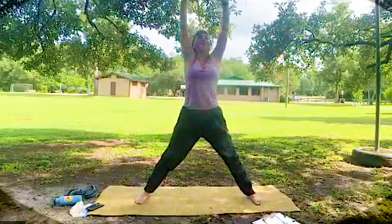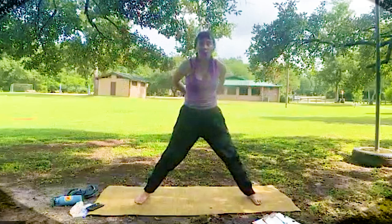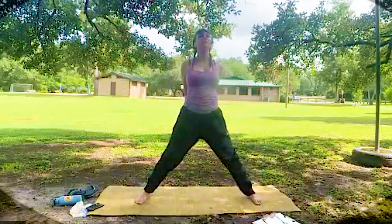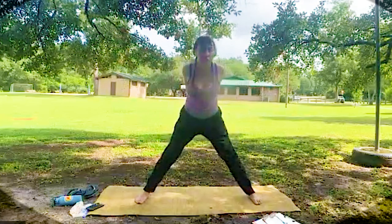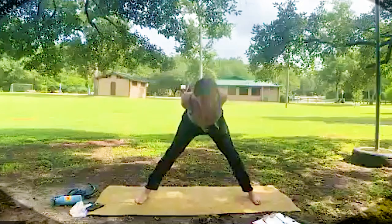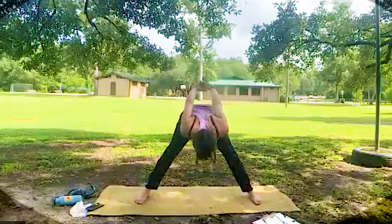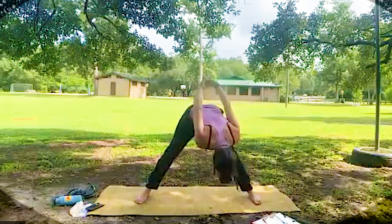And this time, exhale, we're going to bring the hands behind the back. Interlace the fingertips. Exactly. Open the heart. Big inhale. Beautiful. And on an exhale, let's with a flat back fold forward. Yeah, you can grab your wrists if that's kind of hard. You can grab your forearms. And you can sway a little if you want here.